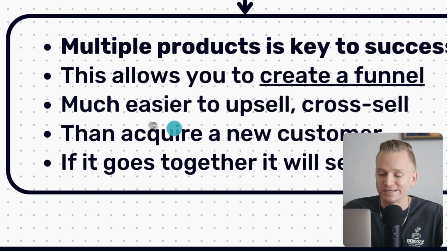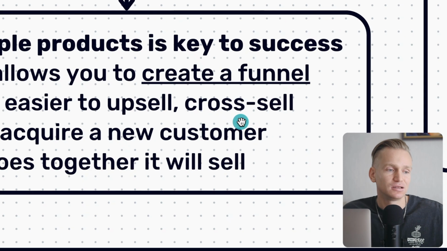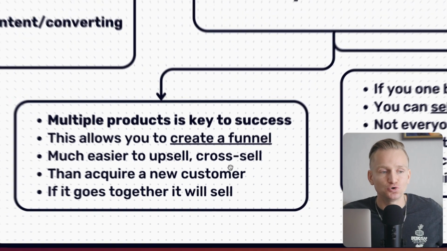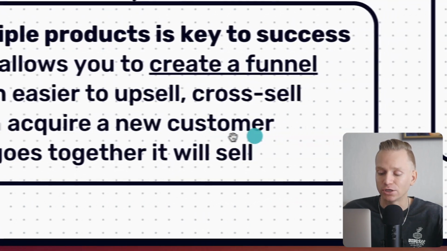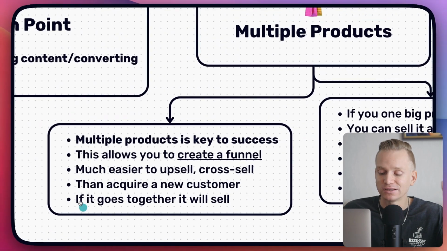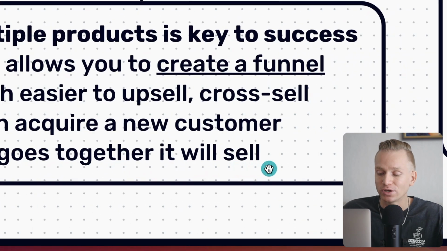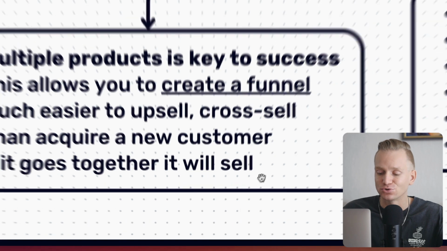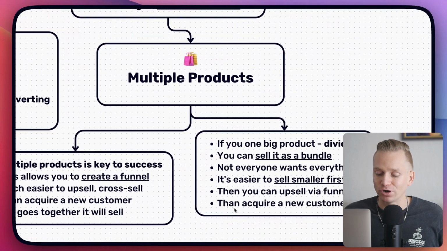So it's much easier for you to upsell, cross-sell, downsell, whatever it is, to sell basically to the same customer rather than to acquire a new customer. And basically, when you create your products, if it goes together, it is going to sell well. So you need to make sure that you always think about that when you're creating your product.